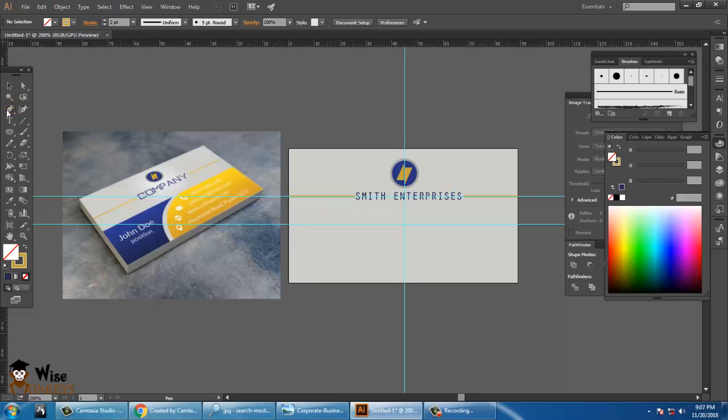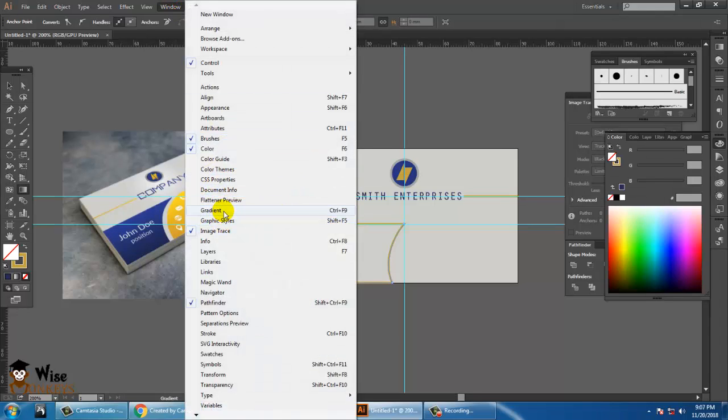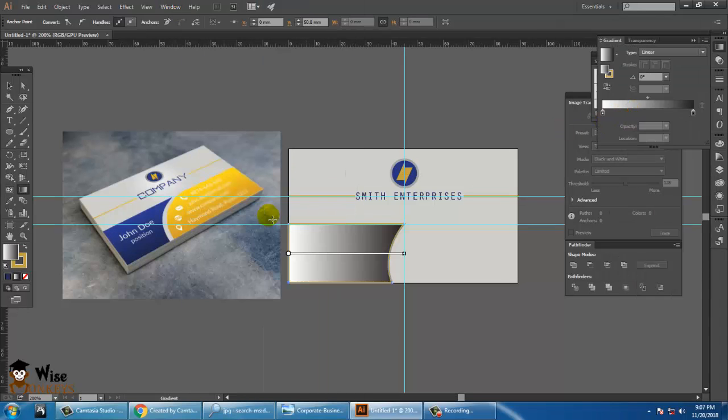So let's again take a pen tool, we'll define one more, we'll take a ruler, or you can just take the shape over here. You can use the curve option, press Alt and click. If you want to give a gradient, you can easily define a gradient over here. You can go into the window, gradient.